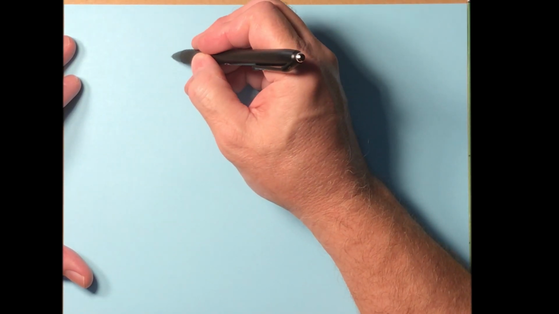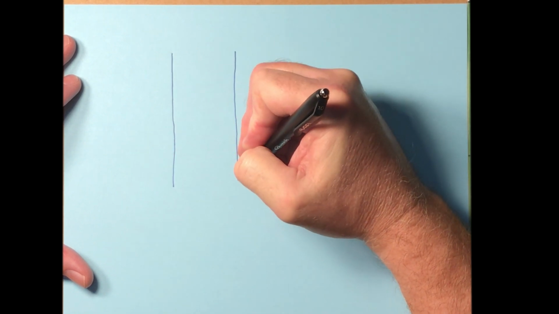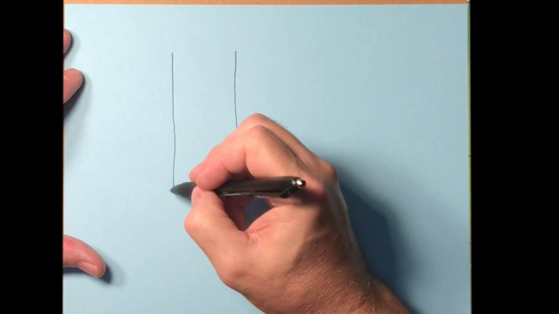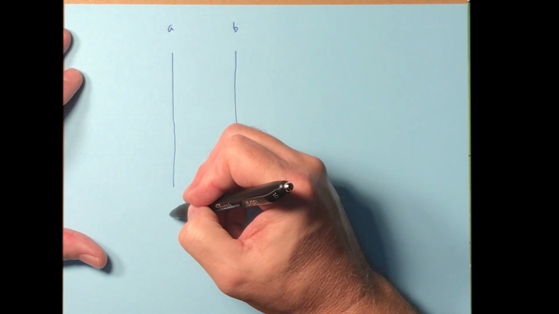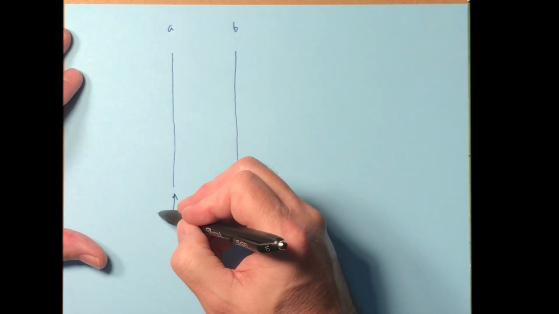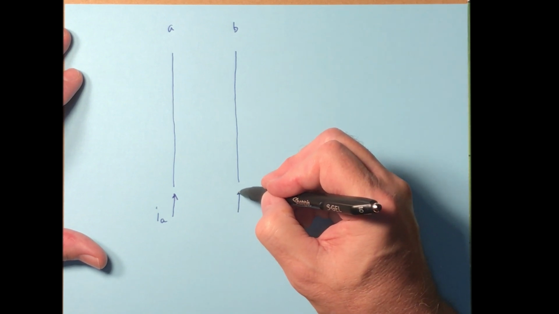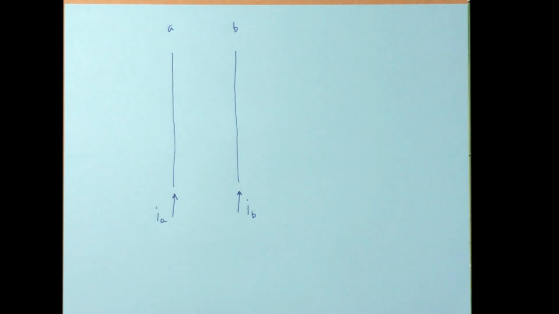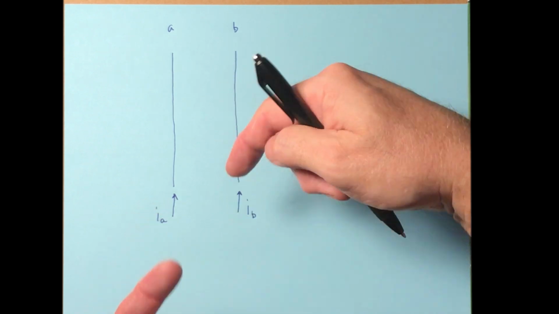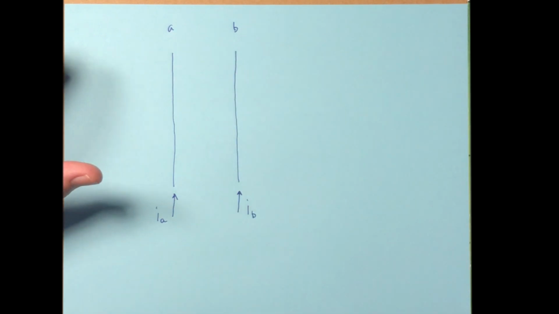So let's use that bit of information and let's talk about a problem. Let's begin and say that we have two parallel wires here. Here are my two wires. Let's call this wire A, and this will be wire B. We've got a current going in this end of the wire that's I sub A, and let's say we've got another current going in this direction, and that's I sub B. So we've got these two parallel wires, and they have parallel currents. If one of those currents was going the opposite direction, we would just say that's an anti-parallel current. But they happen to be parallel in this case.